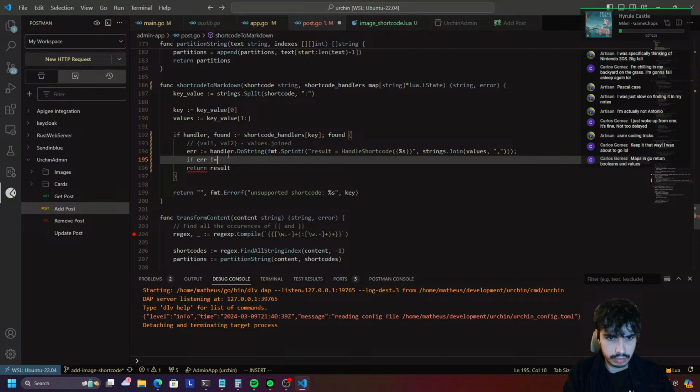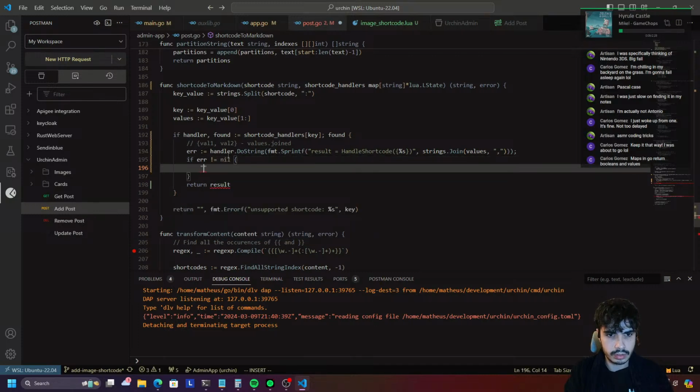And if error is not nil, we are going to print an error here, right?